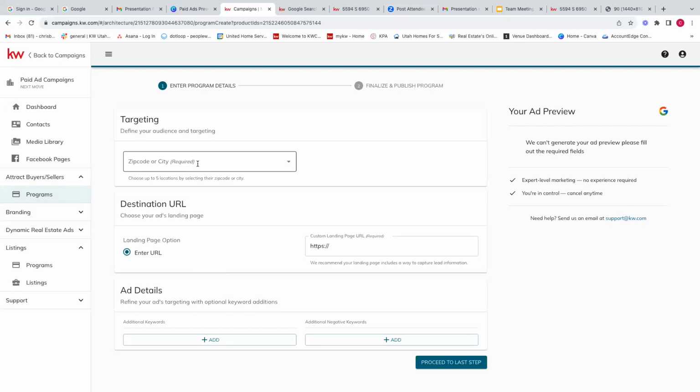And then proceed to the last step, it's the same thing, where you're going in and putting in duration and your payment info. Where do you pull the landing page? The landing page is your own. So it's not as directed as it is on a listing. In my example, I would just put kimberwalton.kw.com. So it would just go to my generic one that I have. And I don't even write this or anything. They just come up with it.